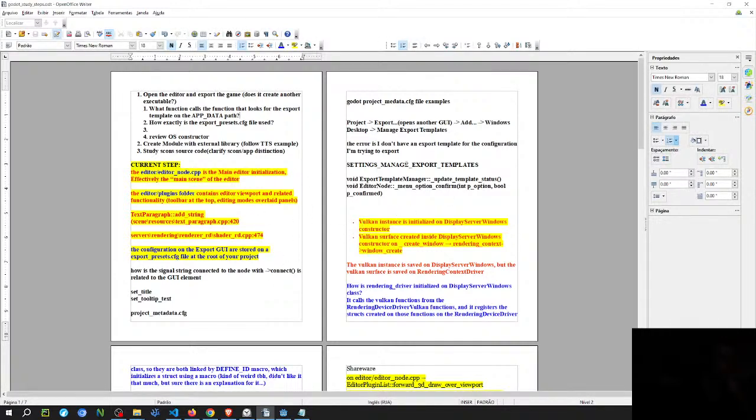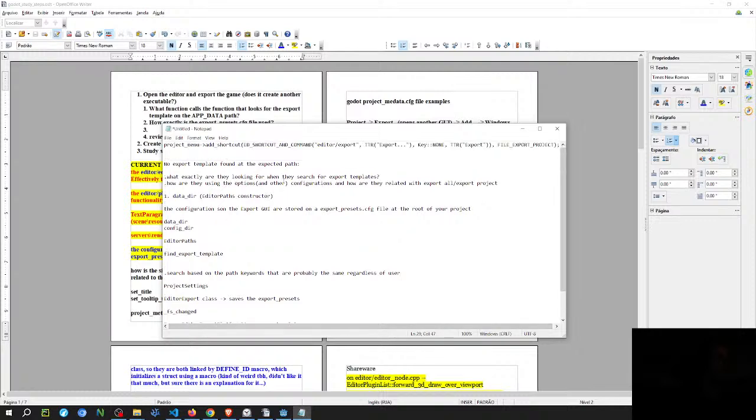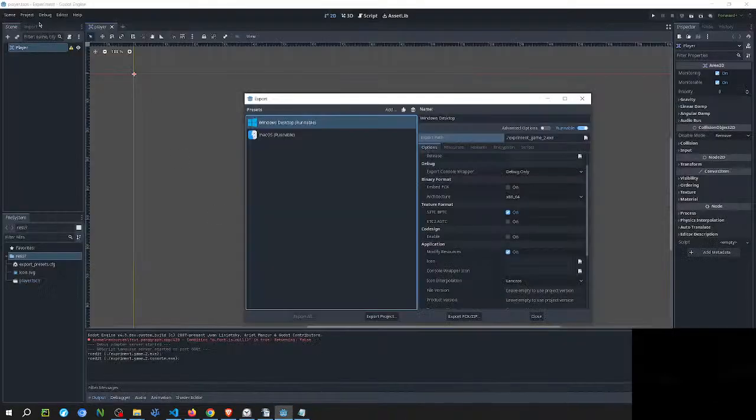At first it probably makes more sense to understand the beginning of where it comes from, and it's going to be confusing. I have to clarify the classes and then search, because it isn't directly called on the editor, so I have to understand the path of execution until the point where it calls the function that I was looking at from the error there. And once I clarify that, it's probably easier to just search again from this point of the project, but it's going to be a little bit annoying.